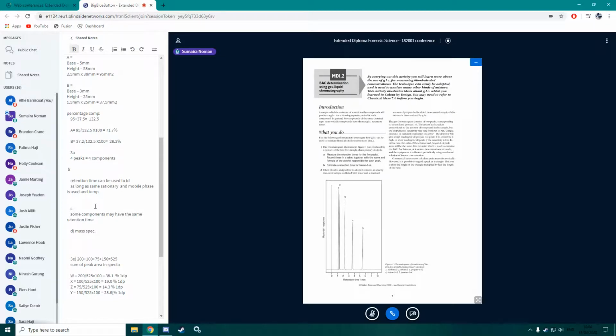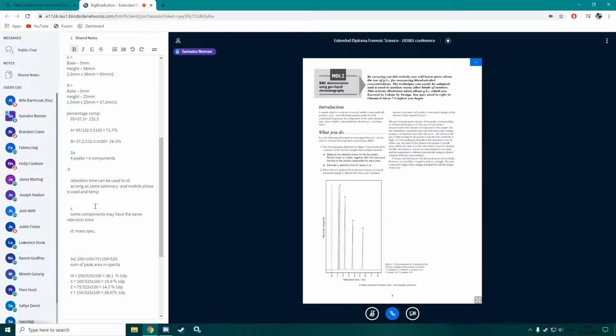Okay, if we have a look here, a sample which is a mixture of several similar compounds will produce a trace showing a sequence of peaks for each compound. In general, for compounds of the same type, more volatile compounds have shorter retention times. So more volatile, lighter things that become gases more easily.